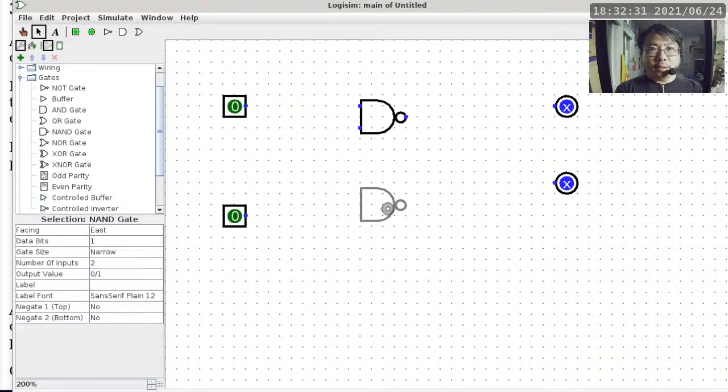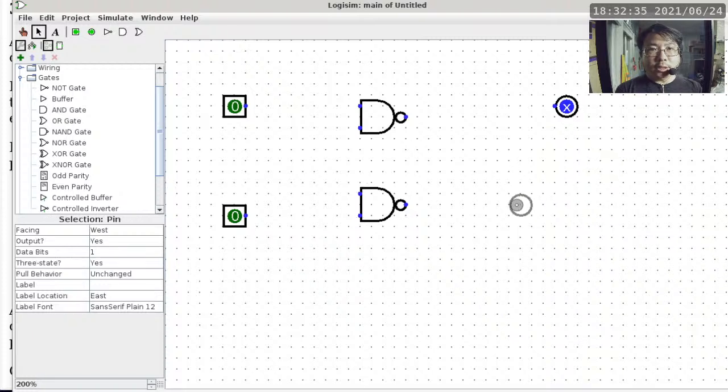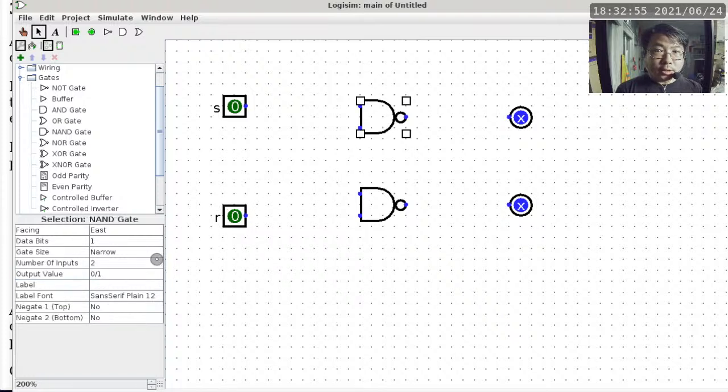I'm going to space things out a little bit more so it's obvious how things are connected. So there we go, we got all of these. And I'm going to also name the pins and whatnot. So let's name this one as S. These are exactly the same names as the objects in the text description. And this one is N1.